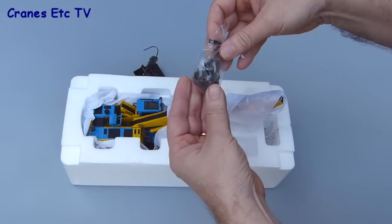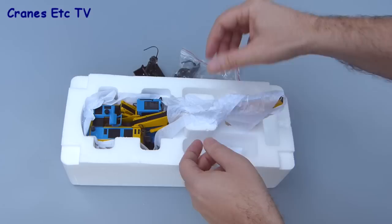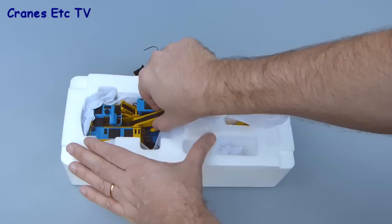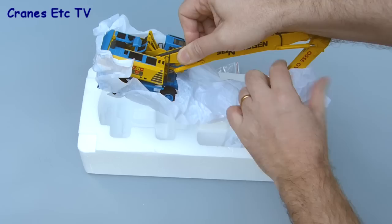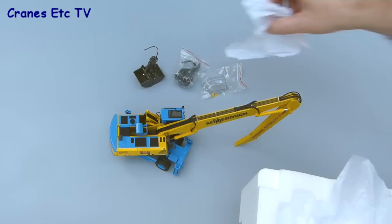All the models do come with an orange peel type of grab. Also included is a bag of small parts and although there are no instructions on how to fit them, it's easy enough to see how they get fitted. The model itself has some tissue wrapping which always adds a quality feel. It's a snug fit in the box, so you just need to hold on to something fairly solid and not one of the smaller parts when you pull it out, then the model lifts out simply.